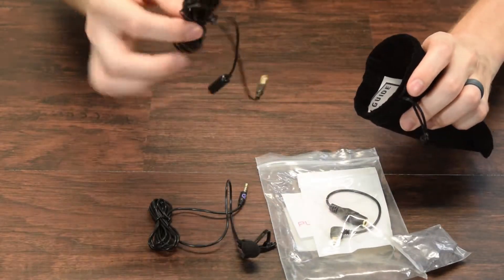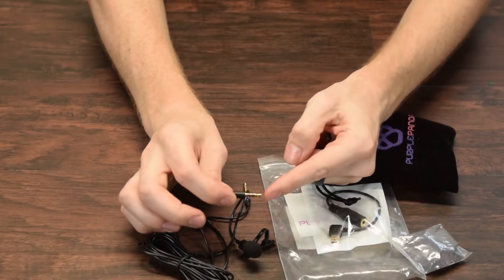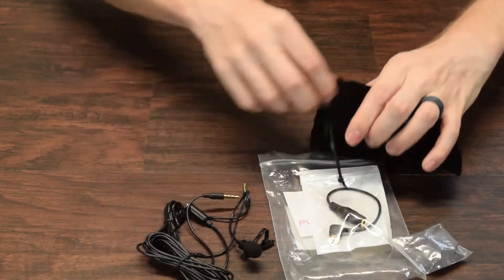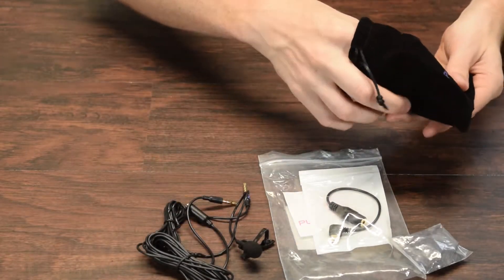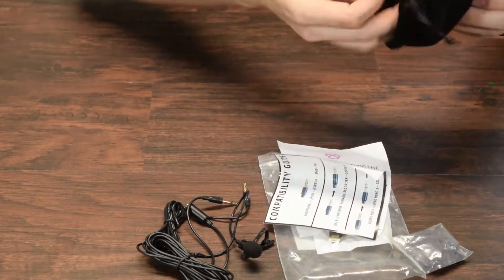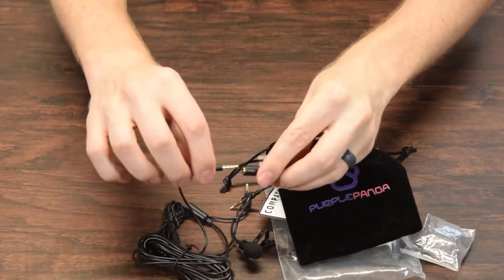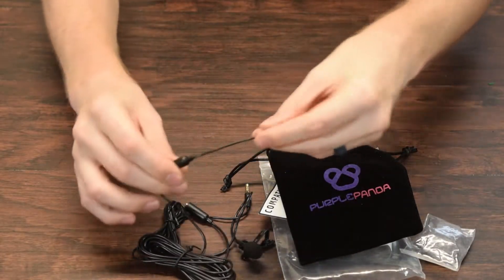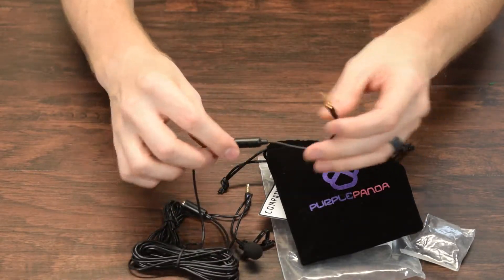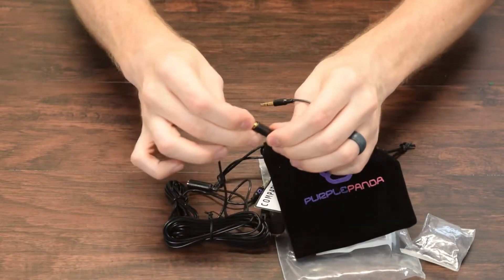It comes with a really long cord and also a massive extension. You may notice this is the standard mobile phone headphone jack — the stereo plus mic that you see on mobile phones. Because a lot of us have other devices, they also include a little adapter specifically for that, so you can plug it into a device like the camera I use, so you don't have to figure out how to make this work without it.